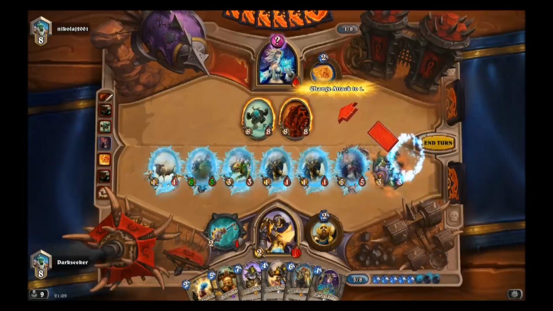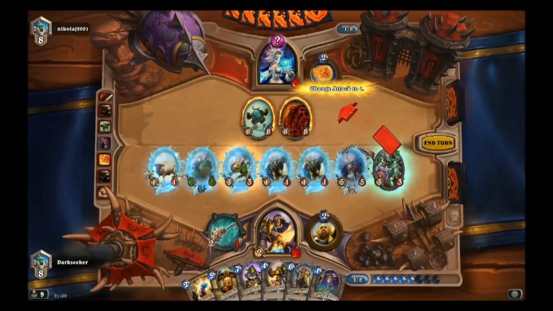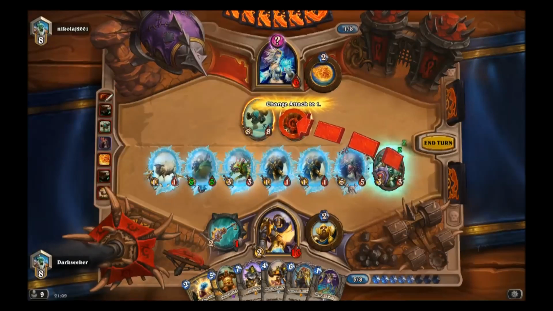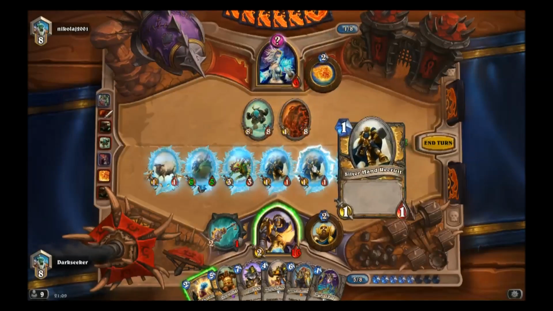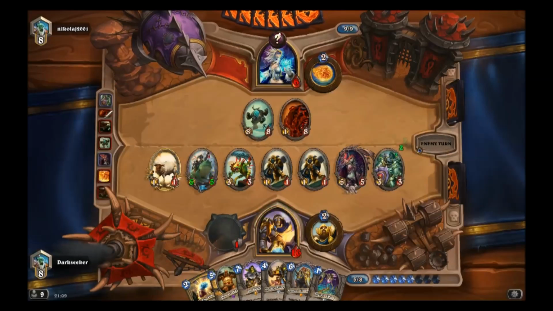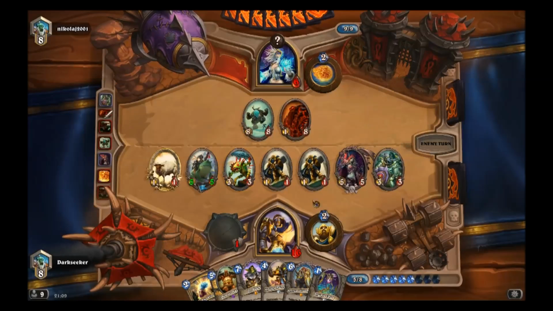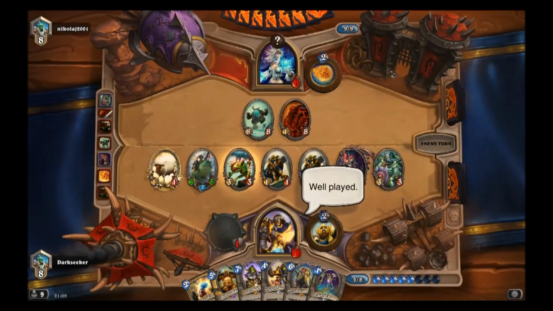Follow the rule. The question is, which one do we want to follow the rules? Does it matter? Oh, we'll go with the Molten. Okay. So, oh, this is well played. Is he going to kill me? Does he have lethal? Does he have double Fireball? Is that what he's got?